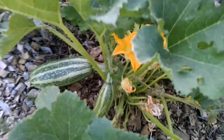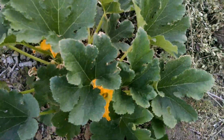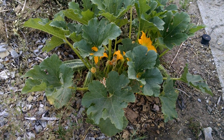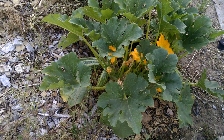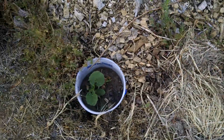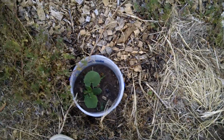Okay, so this one turned out looking very much like a zucchini, and I know very well, simply because of the way that they were planted, where they've been harvested from. This definitely has spaghetti squash genes. I took the seeds from a spaghetti squash that I had deliberately crossed with a zucchini and a small pumpkin, and I took those seeds and I planted them, and one came up as a zucchini, one came up as a pumpkin, and one came up as a spaghetti squash. I actually planted far more seeds than that, but that's the main idea.